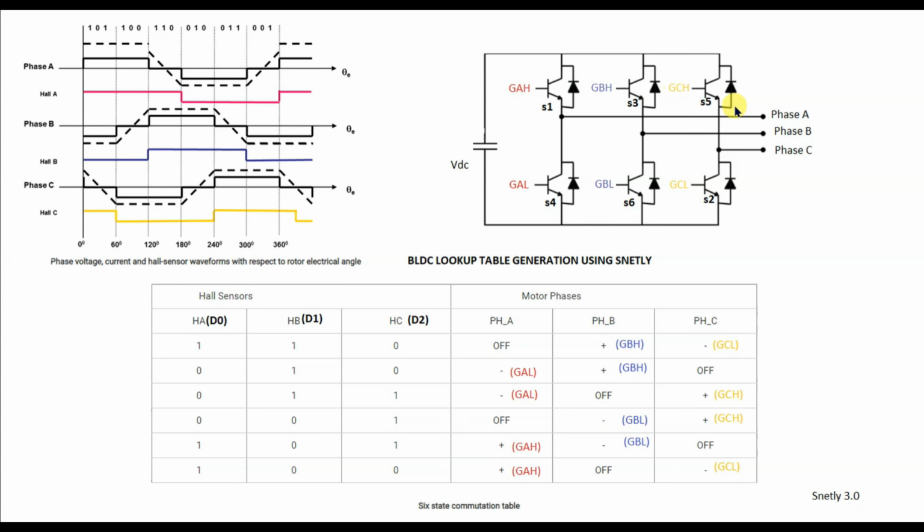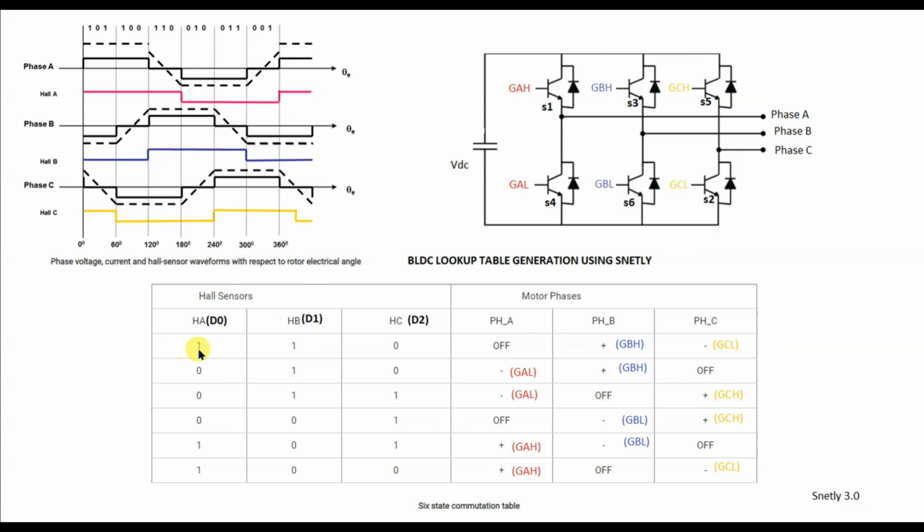This is a normal voltage source inverter module. In normal sine PWM methods, you will directly excite the switches based on the reference signal. But for BLDC as well as PMSM or SR motor, we need to know the motor feedback, nothing but the Hall signals. Based on the Hall signal, we are going to excite the motor phase excitation. This block represents the commutation table for the BLDC motor. Here, positive represents the current entering into the particular phase, negative represents the current leaving the phase, and off means the current in that phase is off.